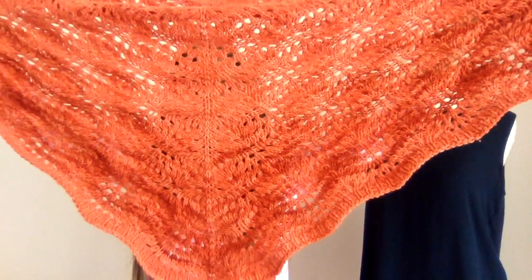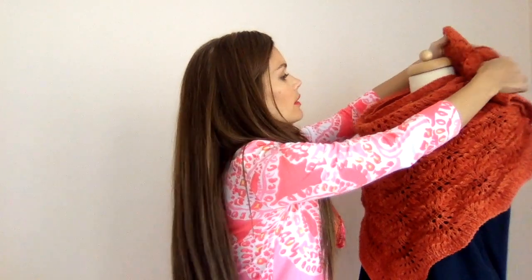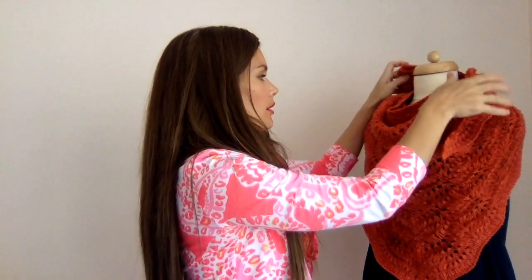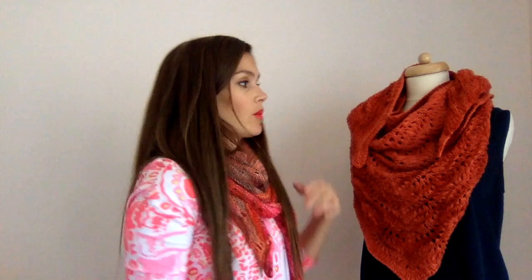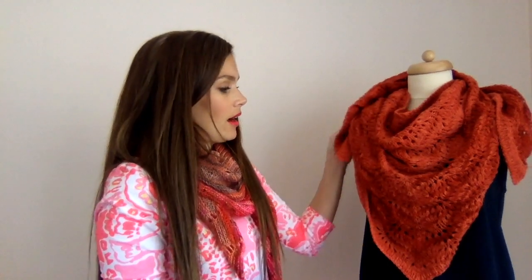I love the color. It's the colorway Matte Roots, which is really neat. It's naturally dyed, and the yarn, even though it is more of a rustic yarn, is super soft — incredibly soft. I am looking forward to wearing it when it gets a little cooler. I could definitely see wearing this outside. I don't think I could wear this inside because it's really, really weighty — it's quite heavy. So that is that. I hope that helps you see what the shawl looks like stretched out.